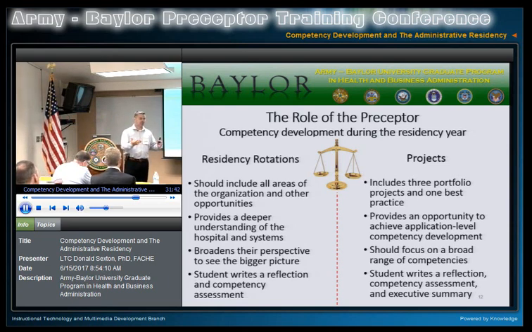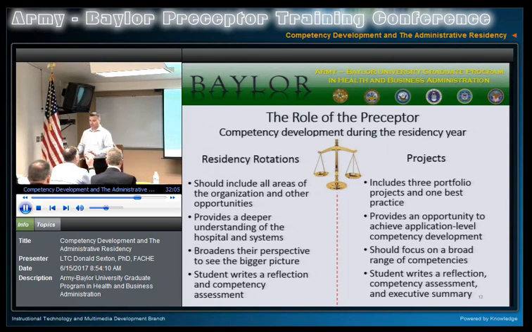So if you think about when I started out with this level of uncertainty and then ambiguity, if you can get them out there and they can start to see what's happening and interface with people, you're going to start to close those gaps in terms of how the healthcare system functions, right? And so again, this is often where we sacrifice because our students just want to sit in the office and work on their portfolio projects. So I'd tell you, just to balance that out, they do have to finish their requirements for a project, but you really need to force them to get out and see things.